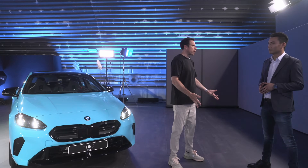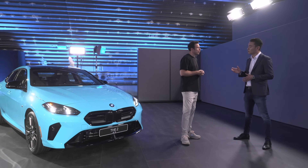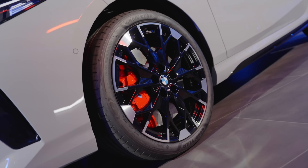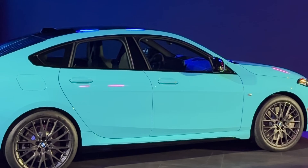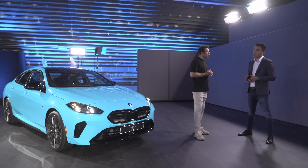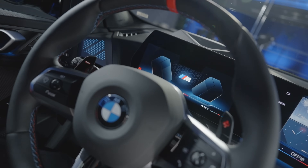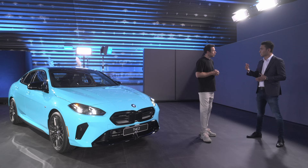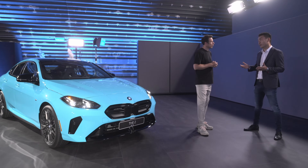Essentially we're seeing a difference between the European spec, which has a little less power, versus the US spec. Is there something specific for the US market? We see very high demand from US customers in terms of design and sportiness. All US configurations come standard with M Sport exterior including 18-inch M Sport wheels, and all US configurations come standard with the M Sport suspension system. Do you offer the same M Technology package as in the 1 Series? Yes — for the top-line M235 xDrive we offer the M Technology package, which adds additional sportiness with stiffened body, different camber settings, different suspension settings, different wheels, and different brakes for track-day performance.